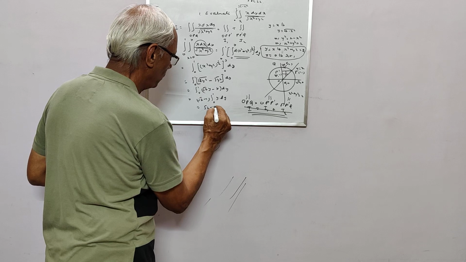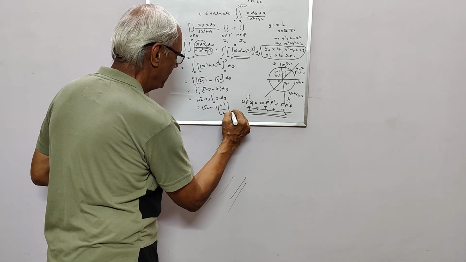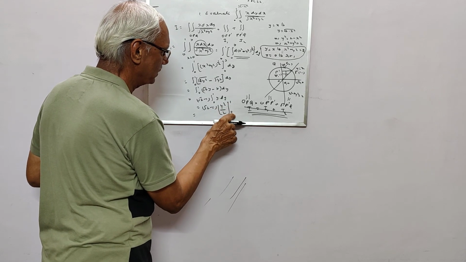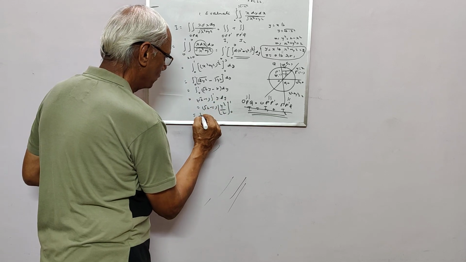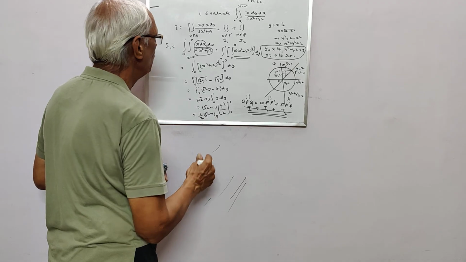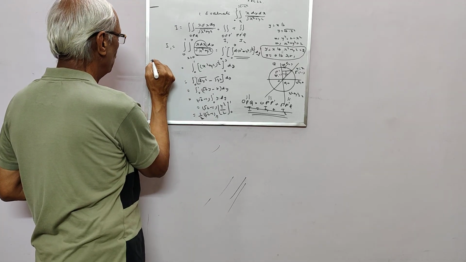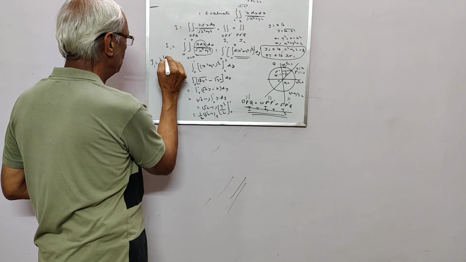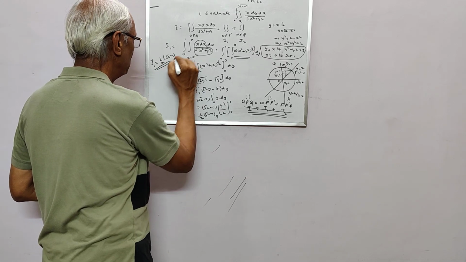So this is equal to root 2 minus 1 into y squared by 2, and this has a limit from 0 to 1. You apply the first limit only because the second limit gives you 0. If you apply the first limit, this is half. So this is half into root 2 minus 1. So this is your I1. So what is your I1 value? I will write here. So your I1 is equal to half into root 2 minus 1. So this is my first integral.